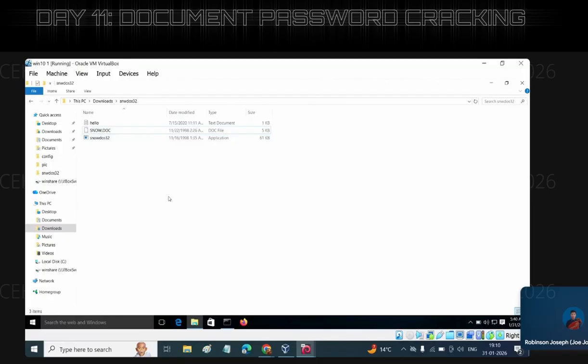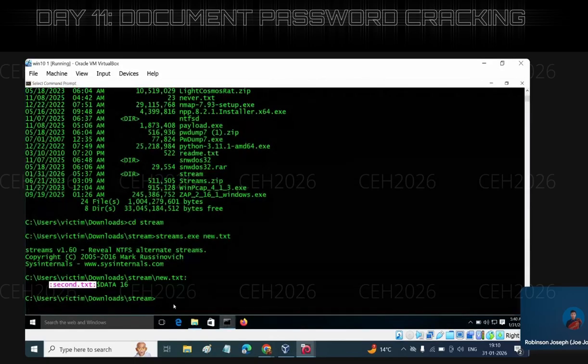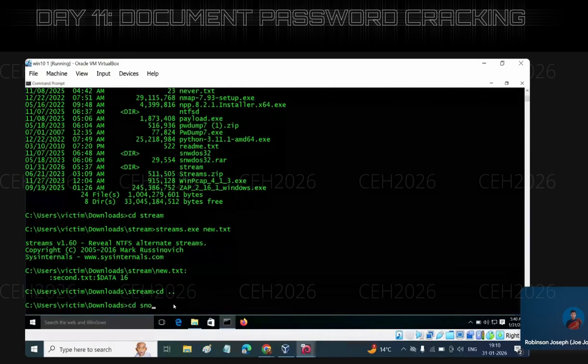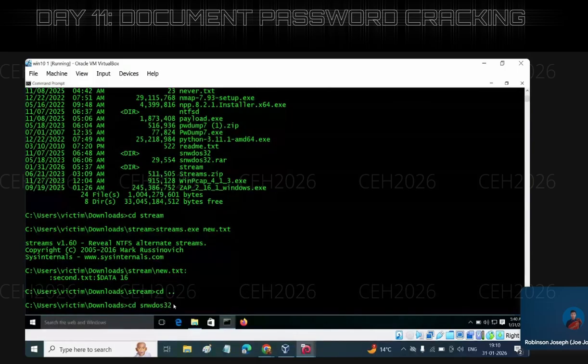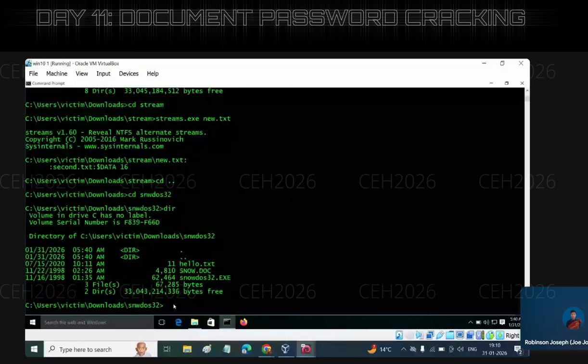You can download this tool from the internet. I'm running the command. First of all, I have to get outside from there and cd snowdos. Okay. snowdos32. dir.